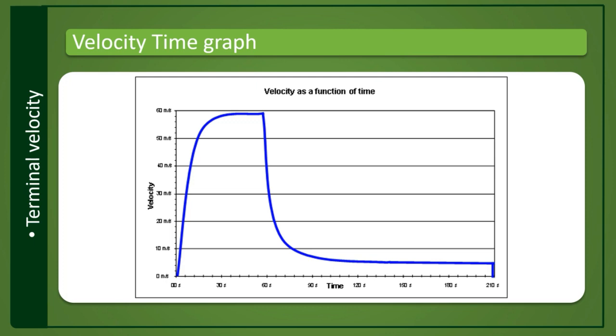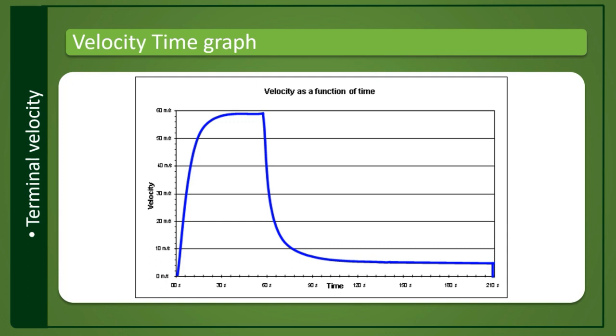This is happening because the person has pulled their parachute. They get this massive force acting to slow them down, opposing the weight, which means the resultant force is acting against the velocity, which is slowing that person down. And they'll slow down again until the line becomes horizontal, at which they'll fall at another slower terminal velocity.